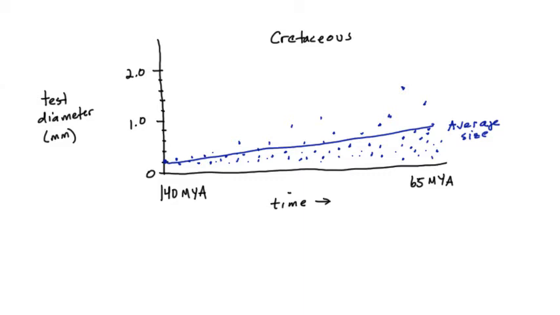Gould argued that when you look at the foram data, the increasing average might be explained without any driving force at all. Look at where the history starts. The oldest foram species had a test diameter of 0.2 millimeters. This is practically right at the lower boundary of shell size.